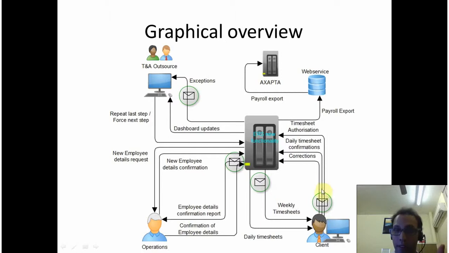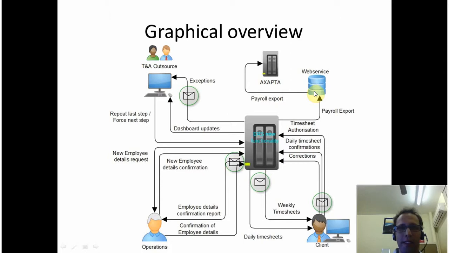If they're happy with everything, they can send back the timesheet and authorize it, saying, I approve these hours, you may pay these employees for this previous week's hours. Then the system can either send an email with the export file to a payroll administrator somewhere, or what we're really shooting for is that it'll send it electronically to a web service. It'll sit in the web service.